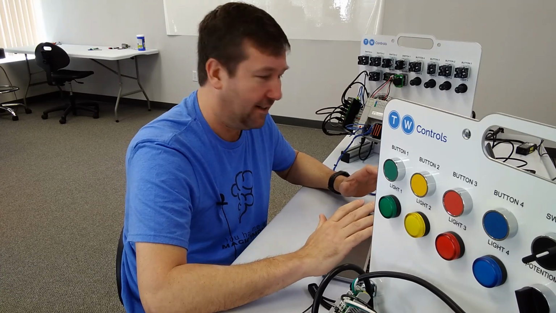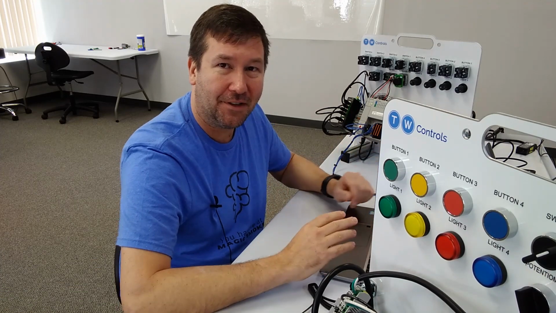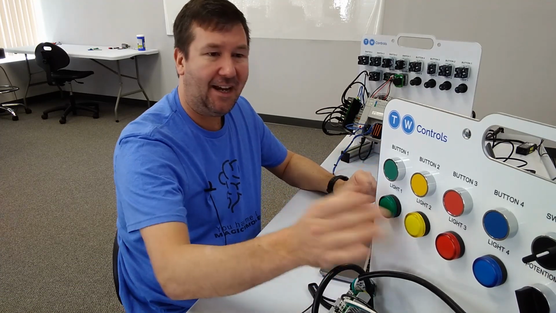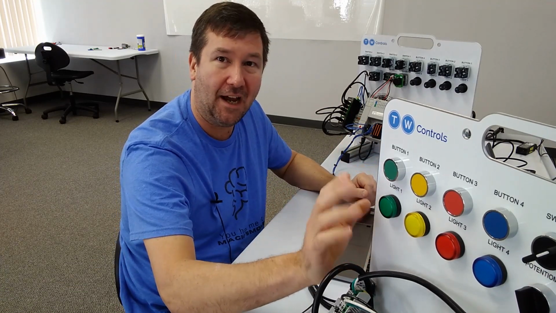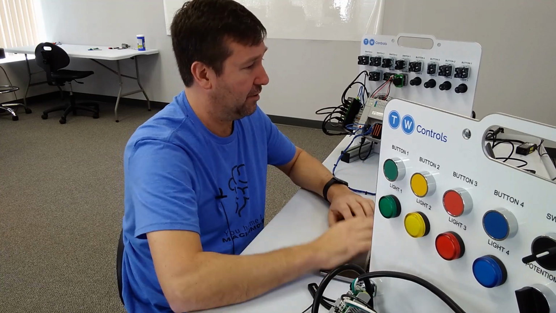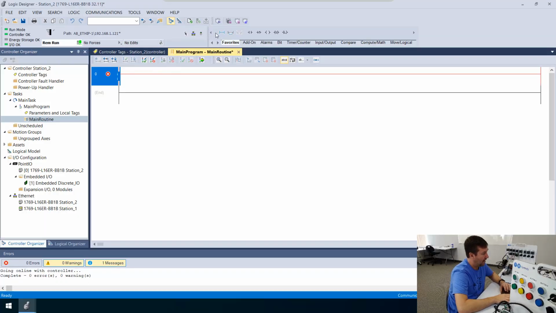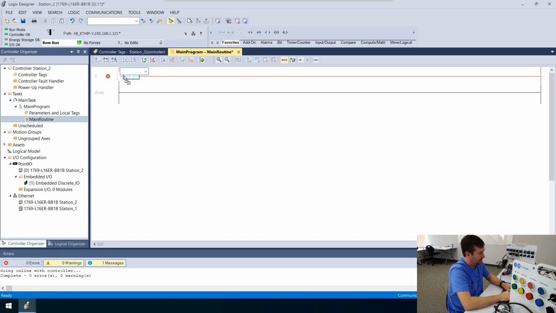But let's go ahead and put something in here just so we can see a little something more than numbers going across, as I have the green light here wired to output 0 on Station 2. So let's add a rung and bring down an examine on, and let's look at data from Station 1 dot 0.